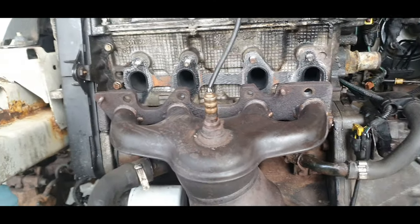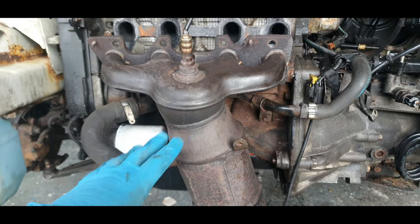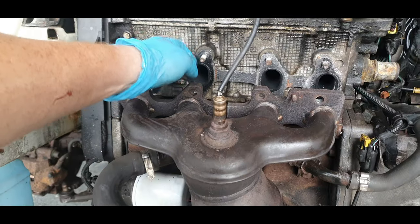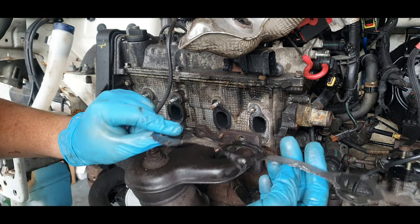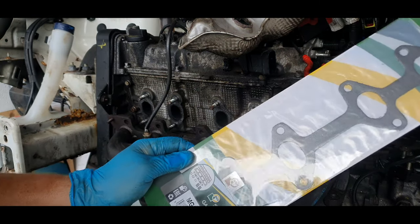I will film now me putting this manifold back, putting everything back, the shield for the gearbox, put all that back, and I think a quarter of a day on this video then, guys, and get this manifold sorted. It's definitely seen better days. I've got a new one.